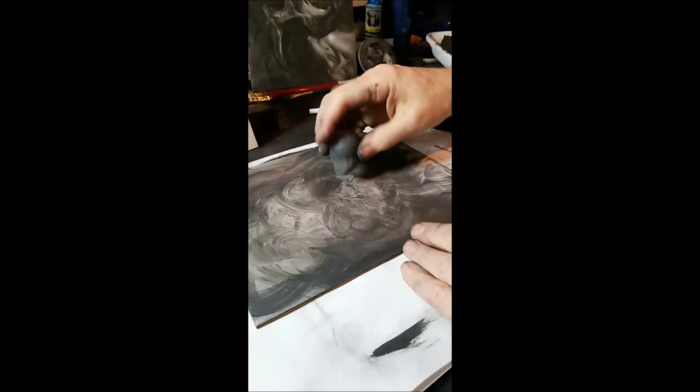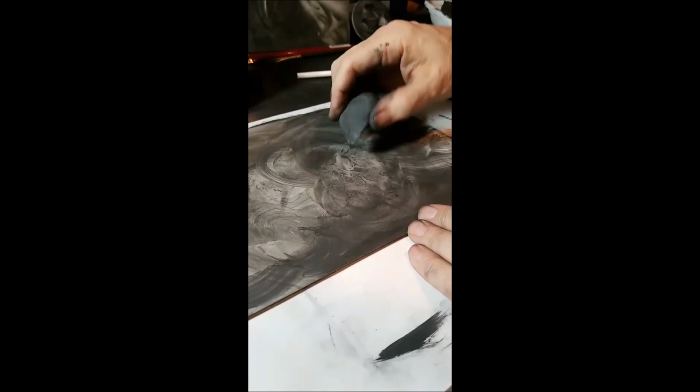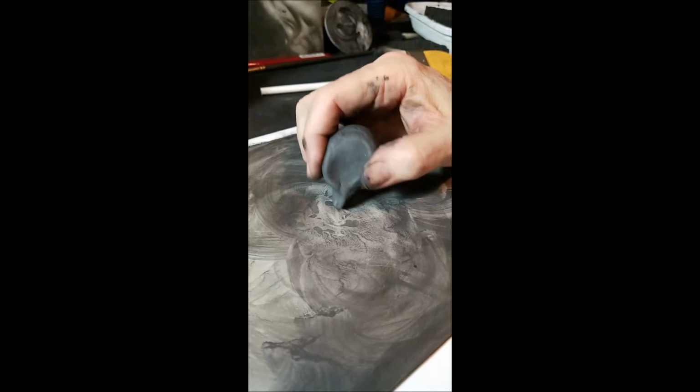There's a kneaded eraser. So here's a kneaded eraser, and you can just drag it over the light parts if you want and start pulling details out. And you can see you can get pretty fine with it, however fine you want to make it. No problem.